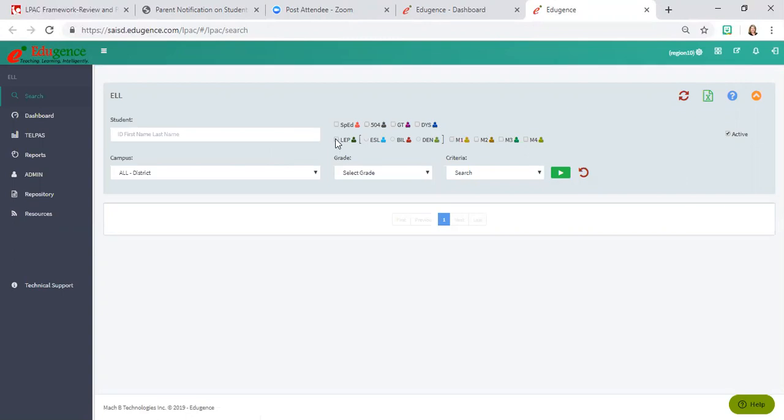So Jennifer, that might be something we can look into with iText, since you put that information already into iText. How could we get that field from iText to feed into Edugence? Yes, that would be great.